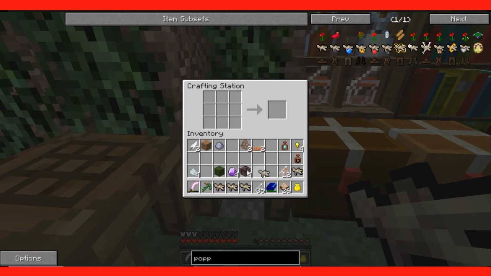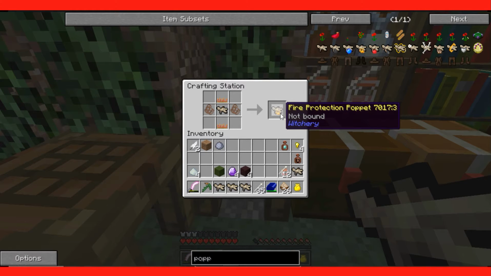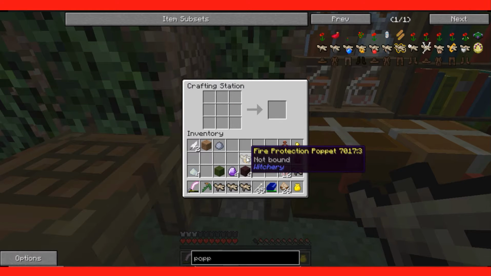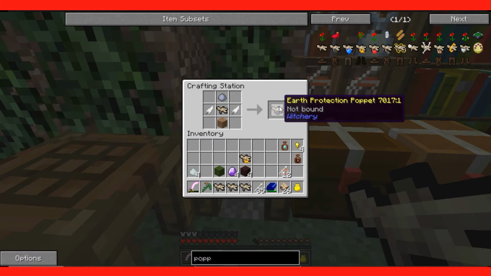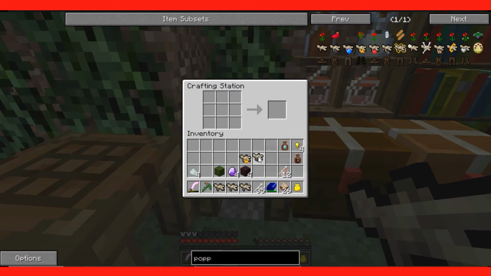Now, alone the poppet doesn't do much, but with, say, some wool of bat and some ember moss, you've got yourself a fire protection poppet. The fire protection poppet will protect you from fire damage. Here's also the earth protection poppet. The earth protection poppet will stop you from taking falling damage.